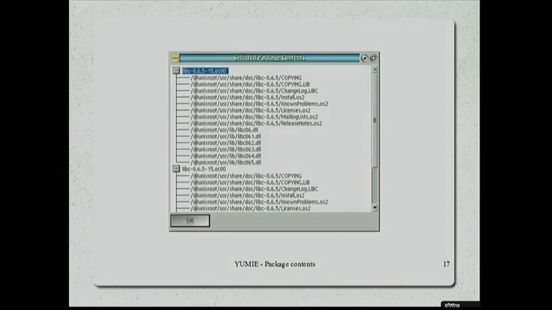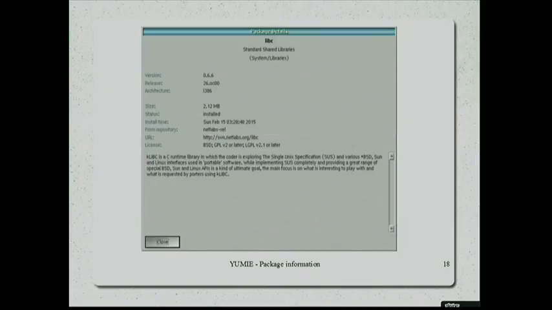Next slide, please. If I right-click on the 065 and say package contents, this is the list box that appears. So I can see right away that the DLL I'm trying to find is contained in this package. Next slide. And if I select information from the context menu, this is the pop-up window that shows me the details about that package. These, of course, are the details on the 066 package, and the previous slide was showing us the contents of the 065 package.